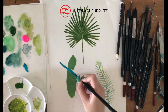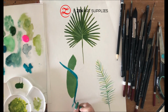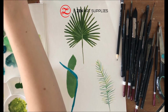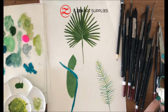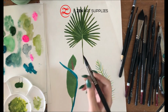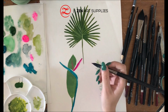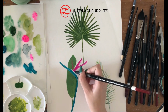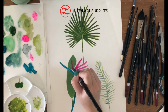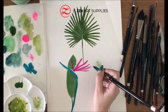Now I'm just painting the body of the plant with a wash of deep turquoise acrylic with number 2 round brush from the miniature set. And now with some gouache paint in this beautiful magenta color, I'm just painting the petals it has. I am painting with number 10 round full score brush from the Black Tulip set, and it allows me to paint both wide and very small lines.